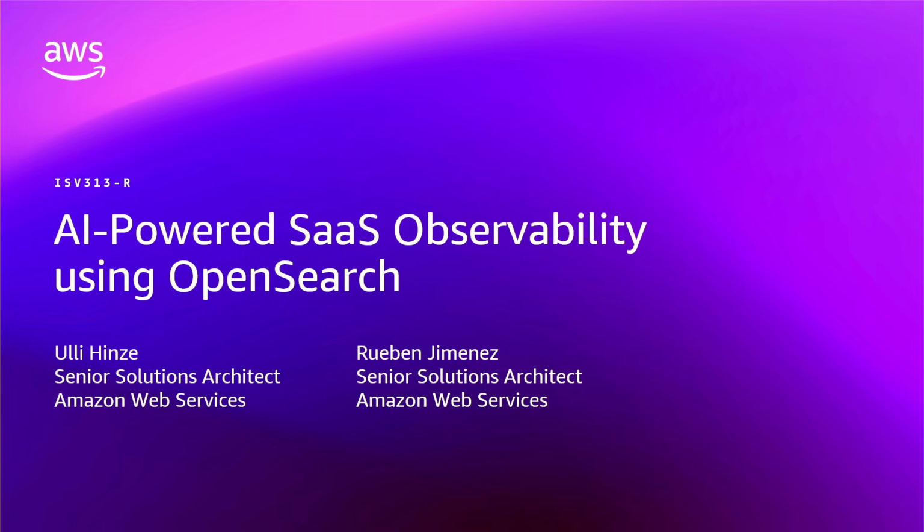Now this is a level 300 code talk you're attending today, which means we're going to show you a lot of hands-on things using Amazon OpenSearch service. We're going to show you code, but we're not necessarily going into the level 400 of explaining every single line of what we're doing. It's more meant to be an inspirational session of what you can do in this area and how you can achieve it using OpenSearch.